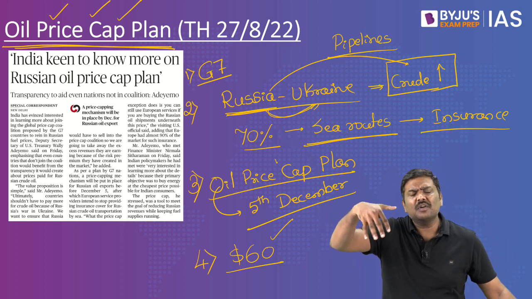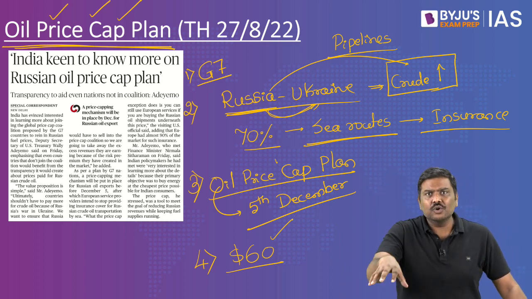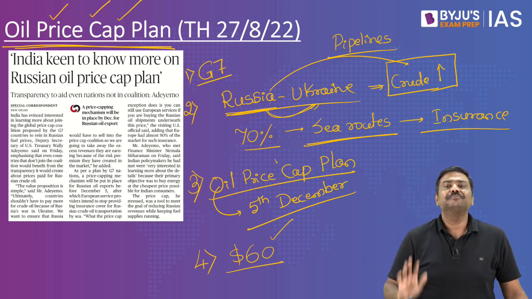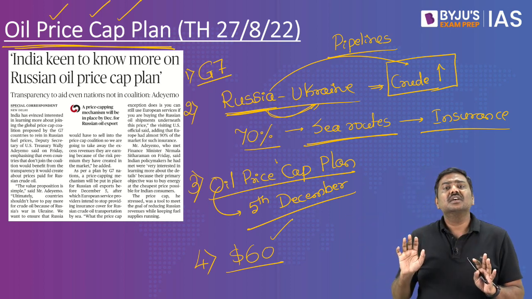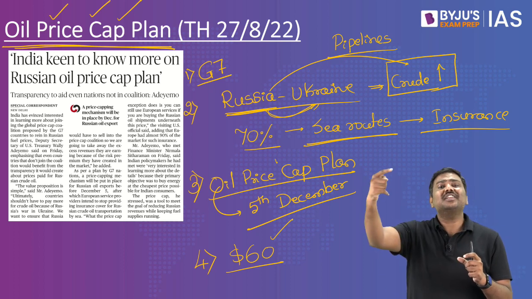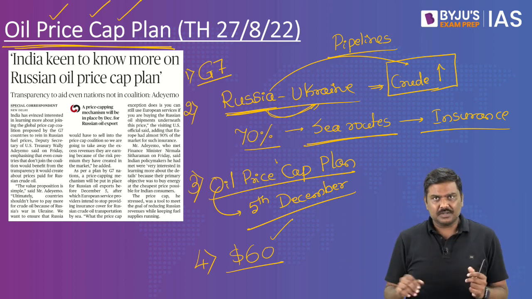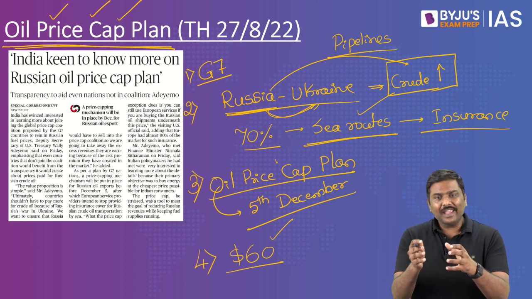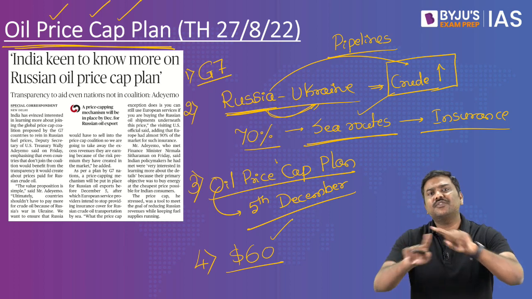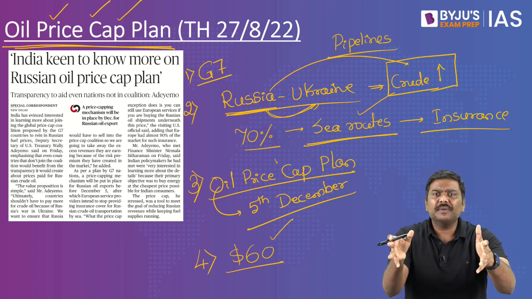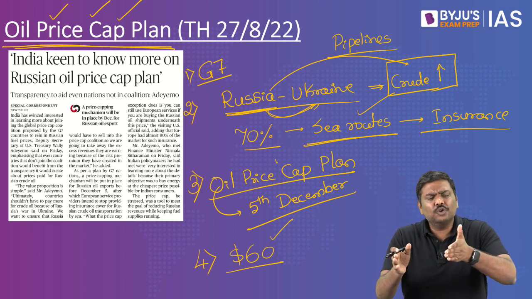There are many companies which will provide insurance. Most of them, that is more than 90% of these companies, are present in Europe, specifically in one city, London. Apart from this, there are other companies which will provide insurance. But these do not have the same reputation in the global market. The insurance provided by other companies is not accepted in all places. For example, if you are transporting any goods through, let's say, the Suez Canal, the authorities in the Suez Canal will not accept the insurance from all companies. There are specific types of companies whose insurance they will accept. Sir, what if I don't have the insurance from those companies? They will not allow you to pass through the Suez Canal.